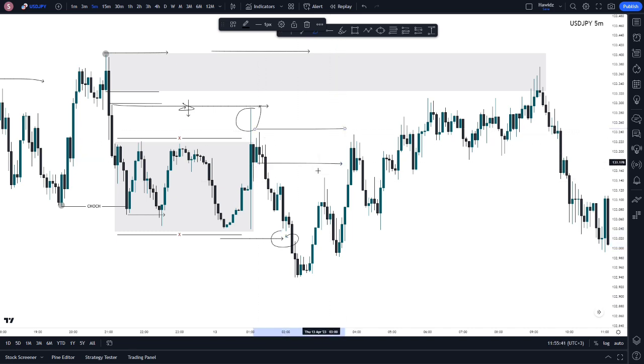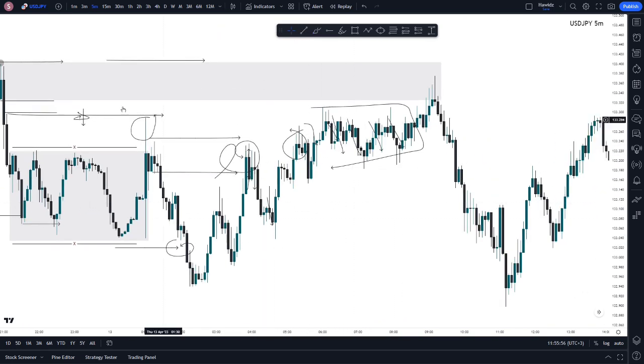So people can start forcing sales from around these areas here. Like you can see a lot of wicks around this area here. This is just particularly dumb retail traders forcing these early trades when smart money are not done with their buys yet. So this is what happens, right?